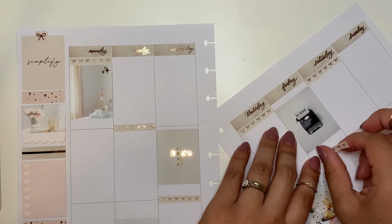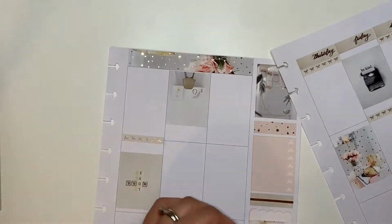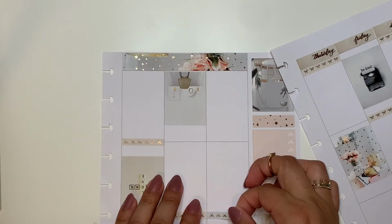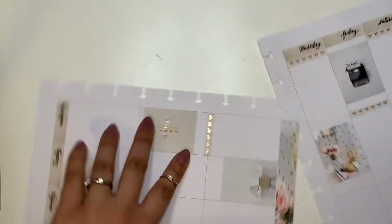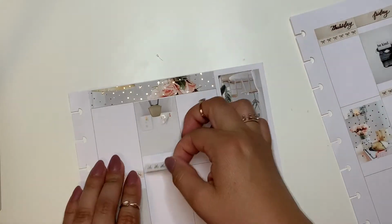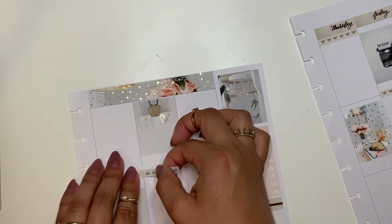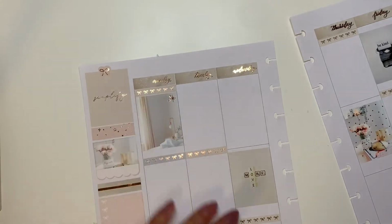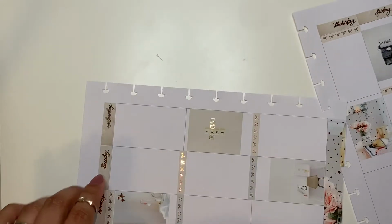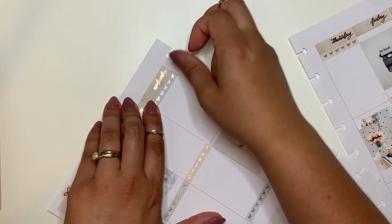So what I ended up doing is putting a header at the top, and then a header at the bottom, and then the full box right in the middle. I did have white space on the top and at the bottom, and I was very scared I was not going to like that look, but I ended up loving it. Again, I think because the spread is so clean and minimal, it went really nice with the spread.